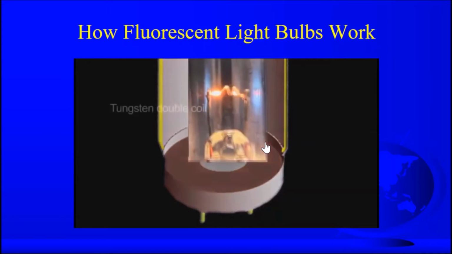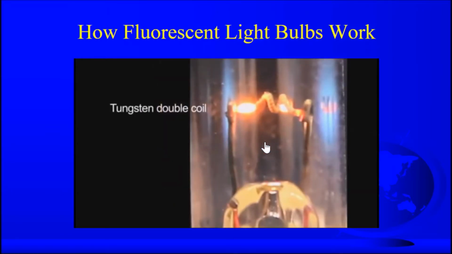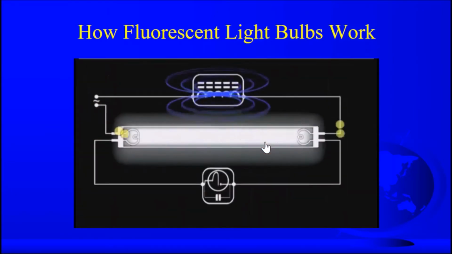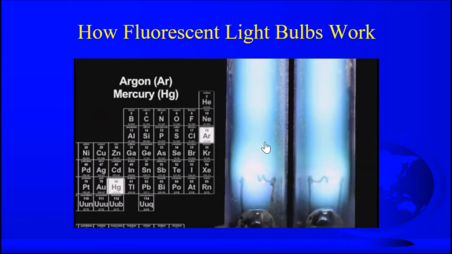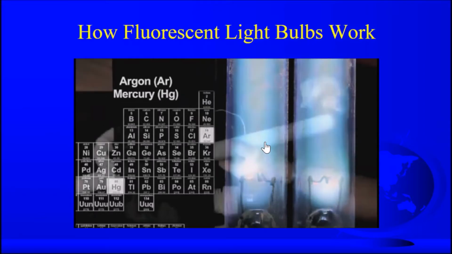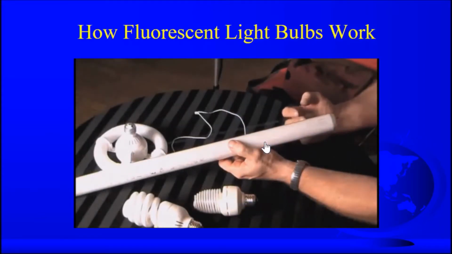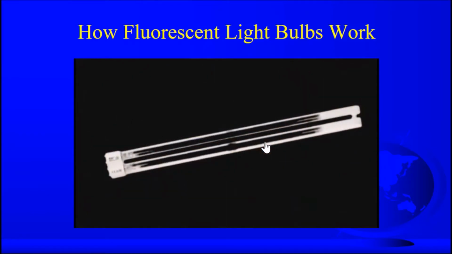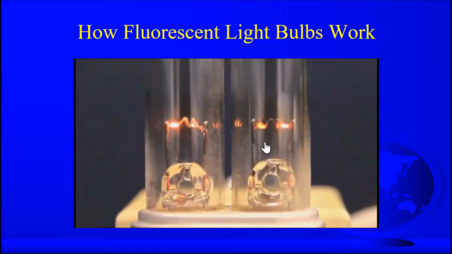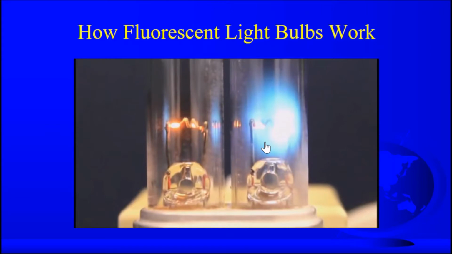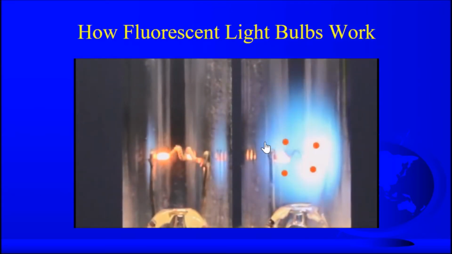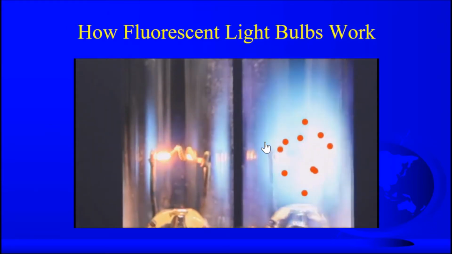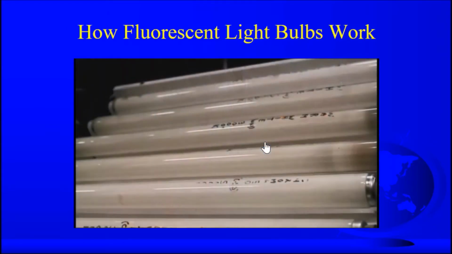And these filaments inside are electrodes that send current through the gas in the lamp. The gas in the lamp is argon, and there's a little bit of mercury in the tube, just a tiny amount, like just a pinhead amount of mercury. And how it works is when the current is switched on, these cathodes heat up, and they're coated with a special material that gives off electrons. It works on the same principle as a vacuum tube, and it's called thermionic emission. When it heats up, it gives off electrons.